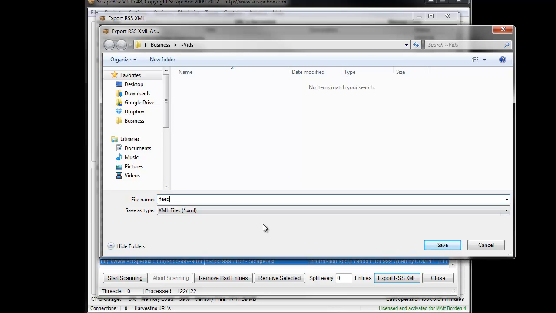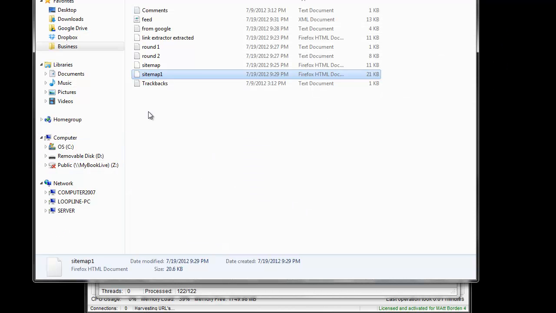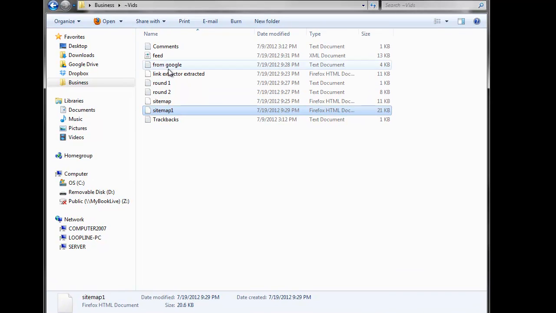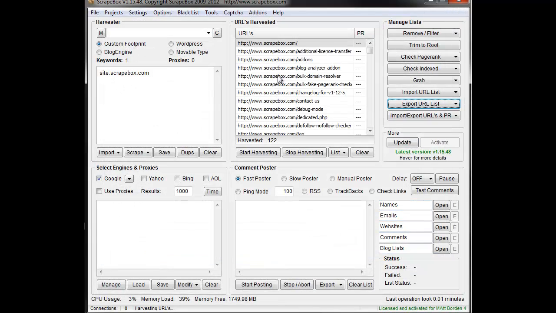And this is a properly formatted RSS XML feed. And again, I can go right into my folder here, and I could take this feed and just upload that to my site and link to it, and I would have an RSS feed. And then you have an official RSS feed, and you can utilize that for promotion, and you have an actual sitemap, and Google can crawl them both as well as the other search engines. And that is a couple of ways you can use Scrapebox for white hat just with basic export of URLs and formatting.